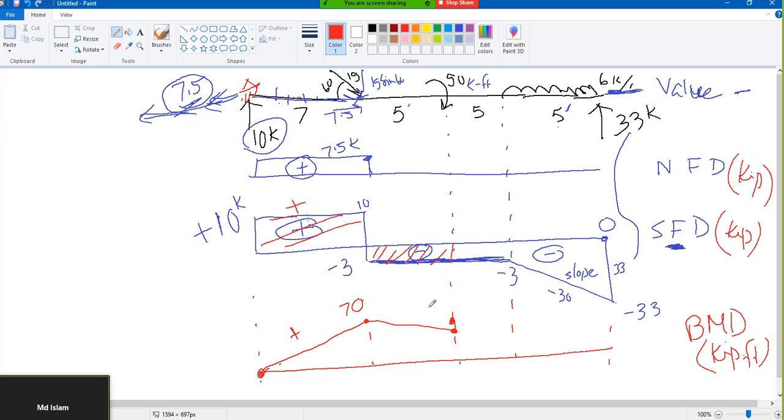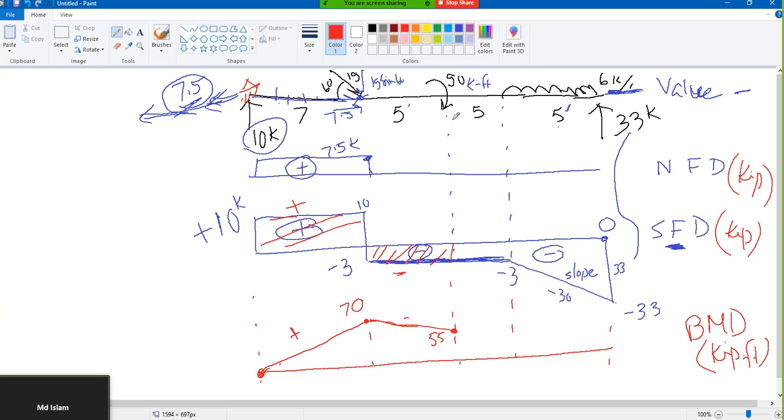Why a straight line? Because the area here is uniform. Okay, I cleaned it a little bit. So this will be 55. Oh, again I made a mistake. I should not write it here; I should write it somewhere here. 55. And this line is a straight line because the value here is minus constant. The slope here will be minus constant. Minus means negative.